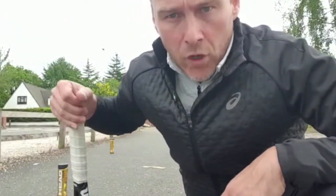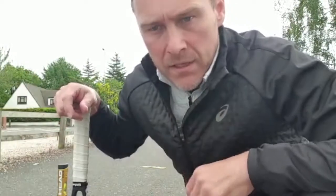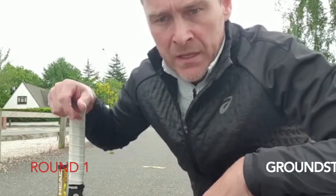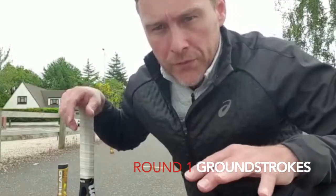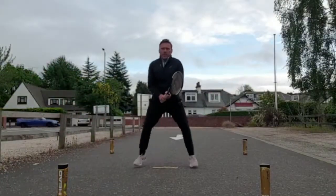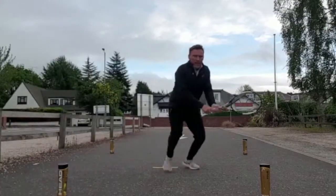You're going to work for three minutes and then one minute's rest. I'm going to do four rounds of four different types of exercises. The first round starts from the middle and is going to be ground strokes — you work for the full three minutes. Starting in the middle: split, move out, shadow, recover, split.